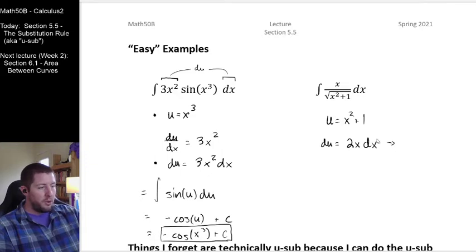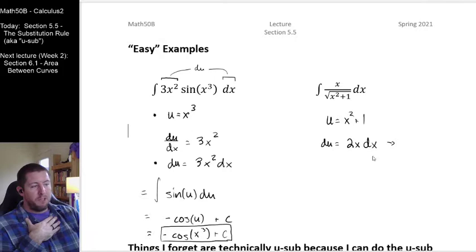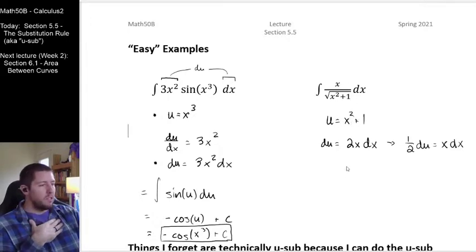So I think what I want to do, typically, for myself, I like to force the x stuff to look exactly like what the x stuff is going to be in my integrand right here. Therefore, I'm going to make this instead 1/2 du equals x dx. And now I have an exact replacement right there. X dx is going to get replaced exactly by the x dx there. I also have the term underneath the square root is going to get replaced exactly by u right here. So let's go ahead and do our replacements.